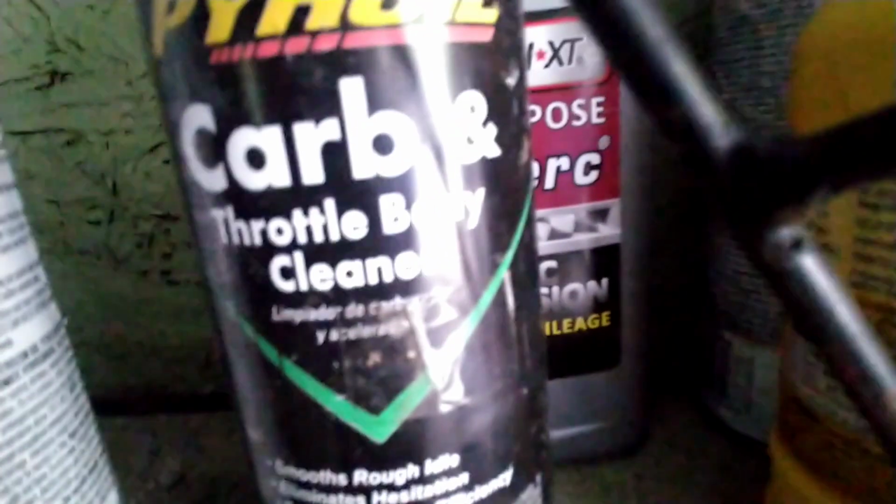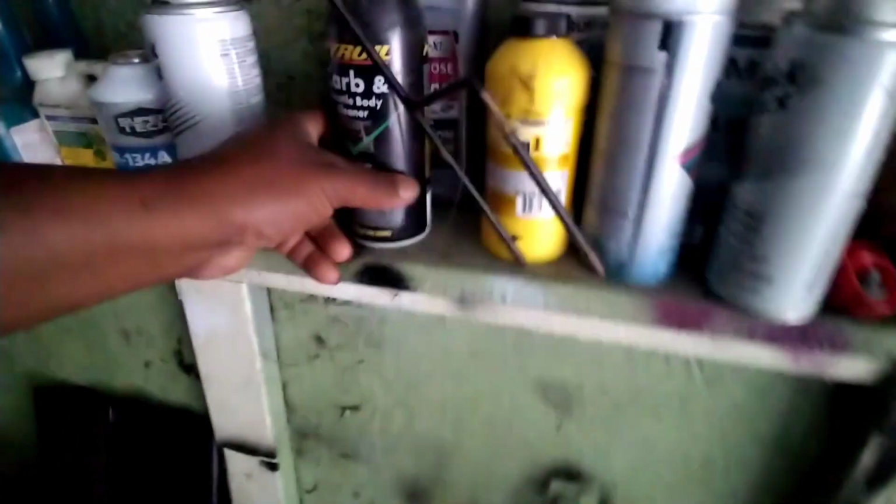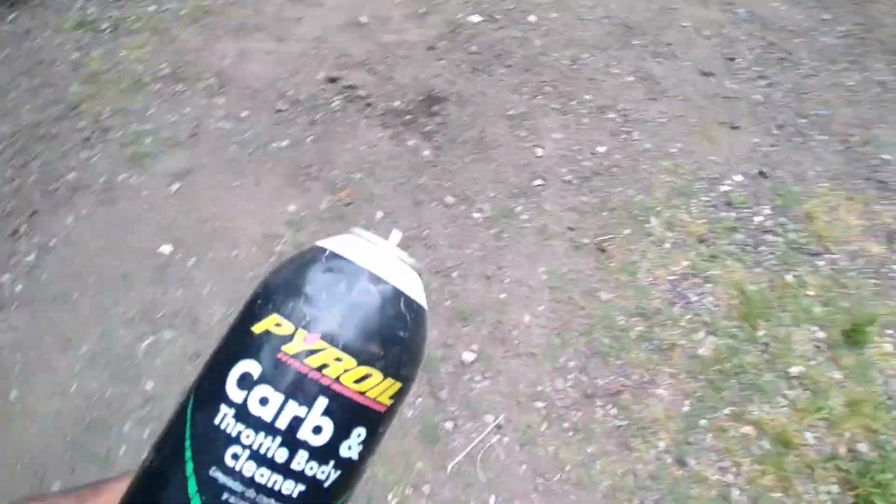Listen, you see this carb and throttle body cleaner right here? Now you can open your intake up on that thing. Look, the top is missing. But you can get you some carb and throttle body cleaner if you want to blow this bad boy out. You know what I'm saying? Let me show you something. You go to your air box right here. You got an air box behind this thing. The air box is back there.